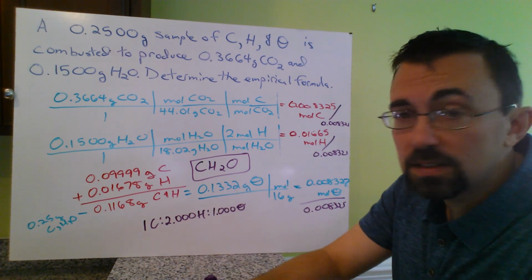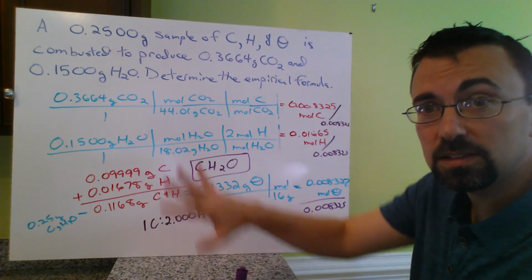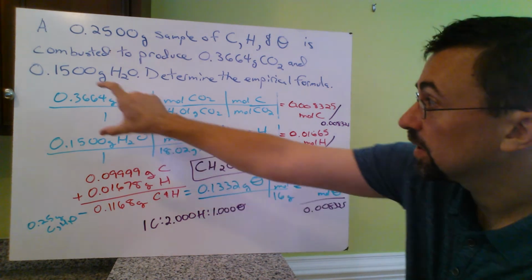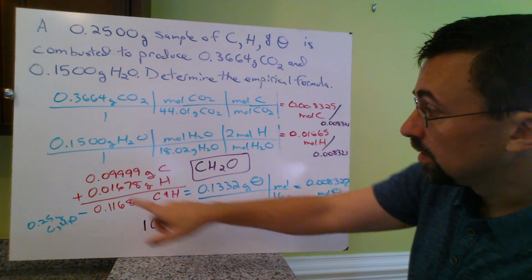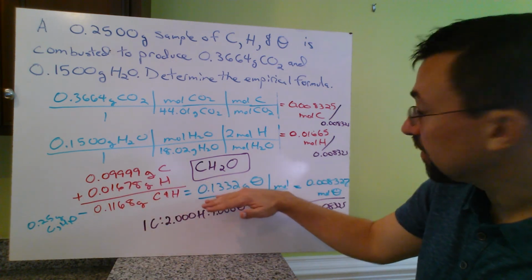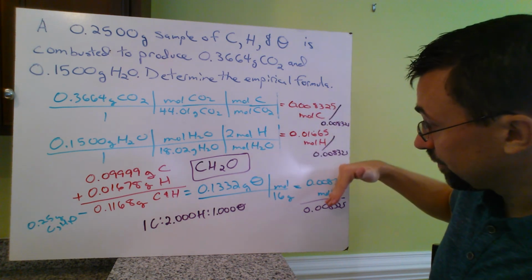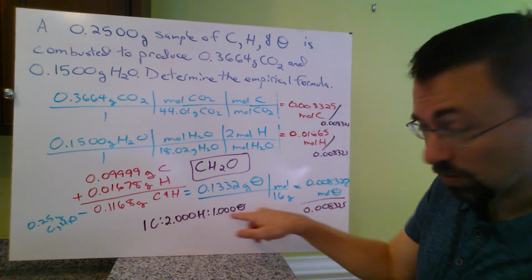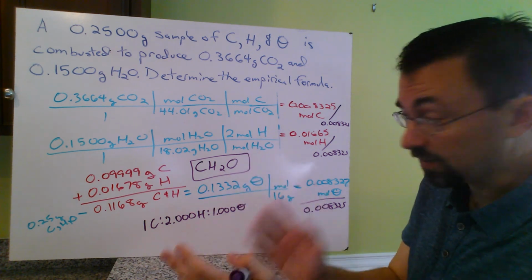So that's the combustion. I know that was long, a lot of just cranking out math, but that's literally what you have to do. Grams of carbon, grams of hydrogen, add them together, subtract them from the total. That gives you grams of oxygen. Convert everything to moles. Divide by the smallest number. Look at your whole number ratio, see if you have a decimal, and if you have to do fractions and multiply through. If not, you're done.